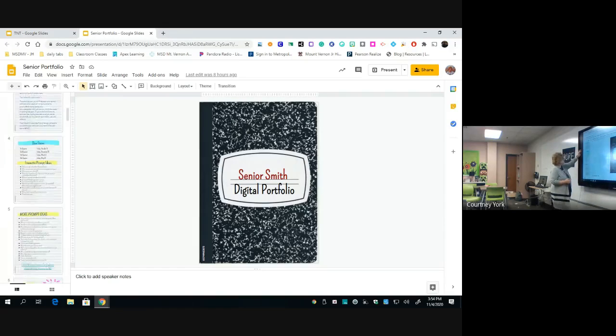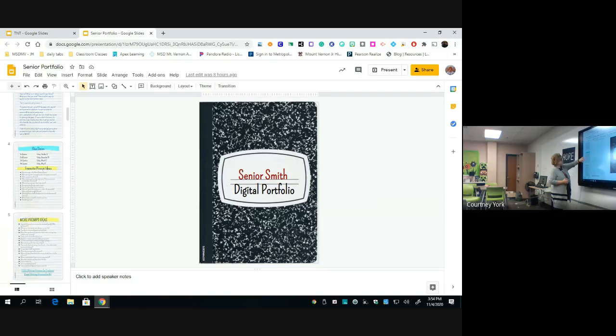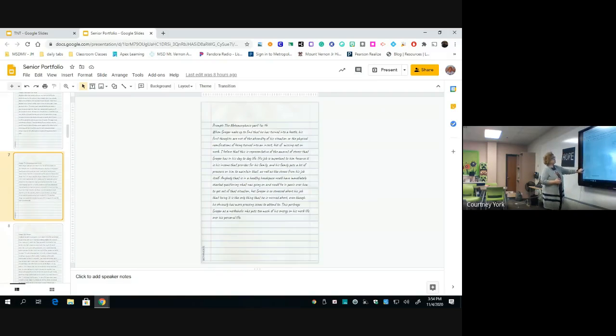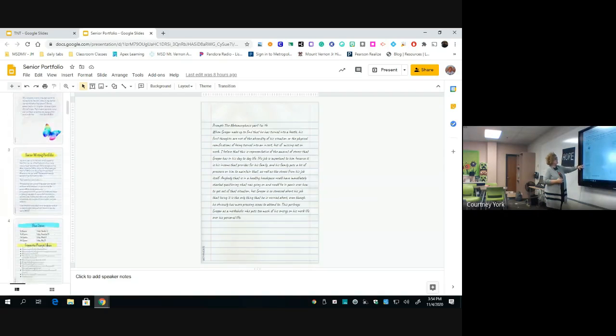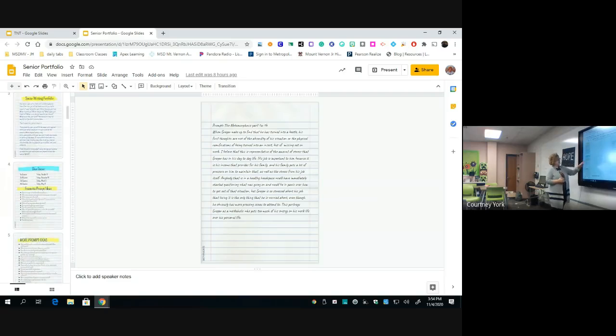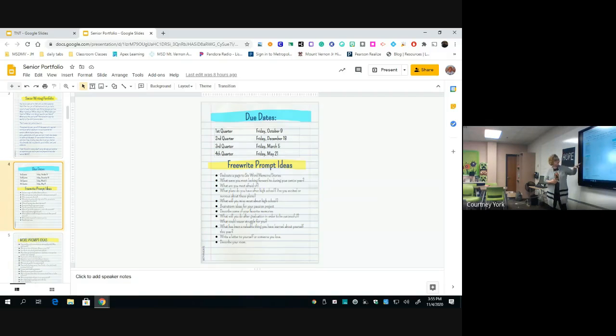Okay, I didn't show all this, but this is an actual kids' page. Say this was my vocab and every week I wanted this page on it that has the due dates and some prompt ideas. So I could either go from scratch, copy that one slide, bring it in, or I copy the whole thing and then just X out what I don't want and add as I go.